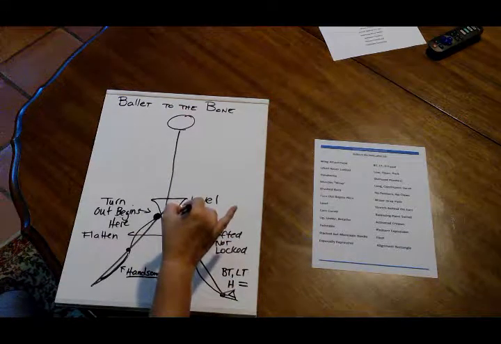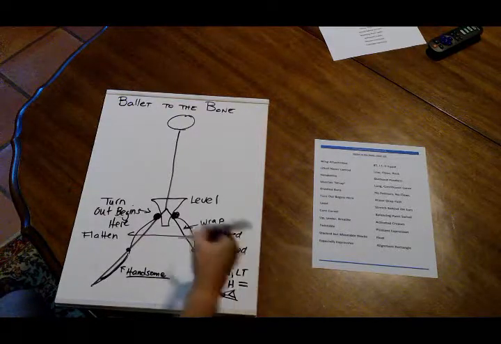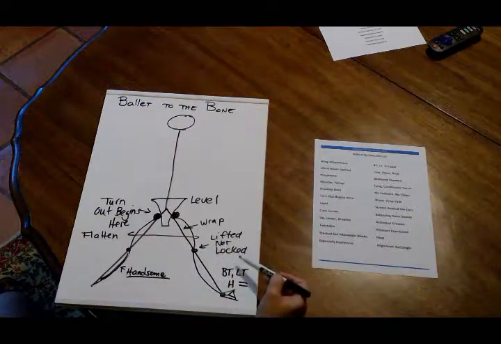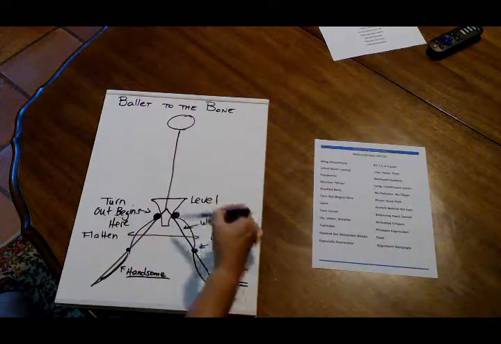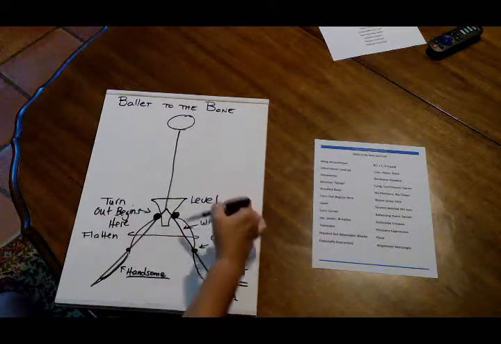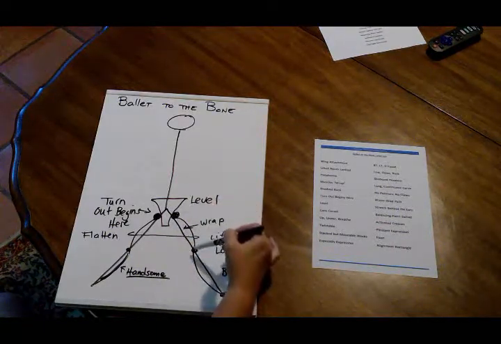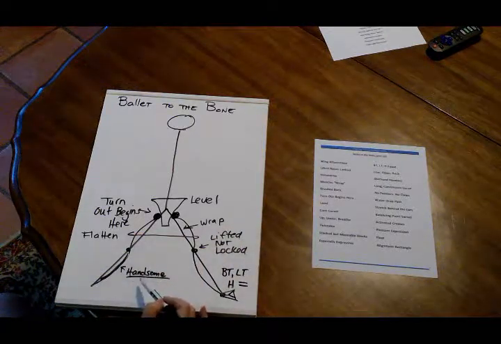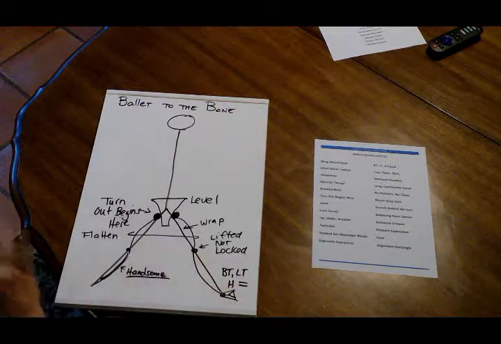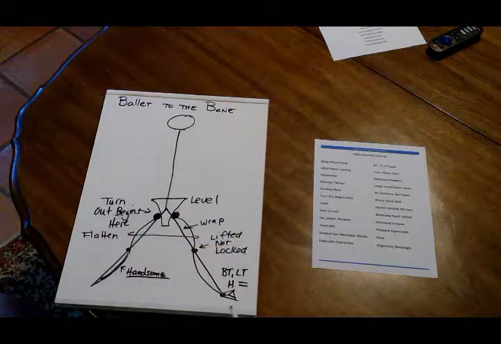Back to the lower half of the body: you've got big toe, little toe, heel equally distributed. You want the knees to be lifted but not locked. We want to think of the muscles working together—the quadriceps, hamstrings and glutes wrapping, getting this curvy feeling, connecting behind the knees. The calves should be beautifully well-developed, flattening through here because the gentleman would be in pants showing that out.